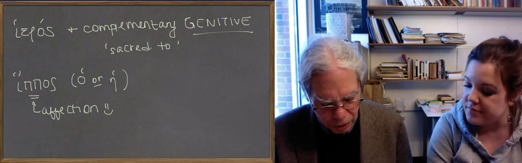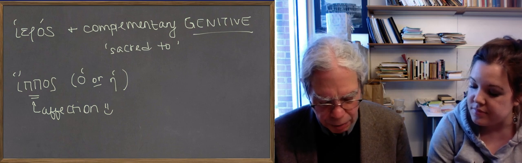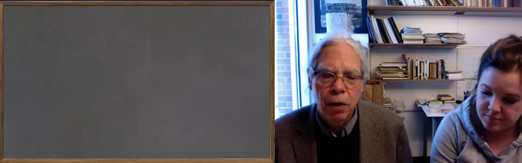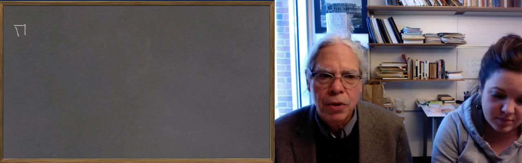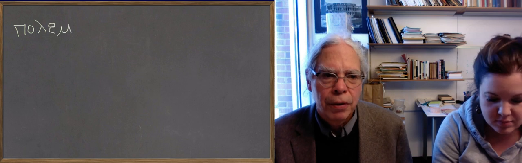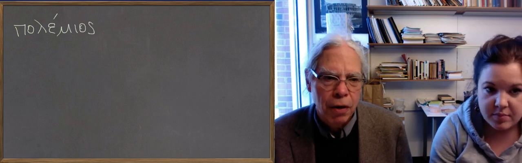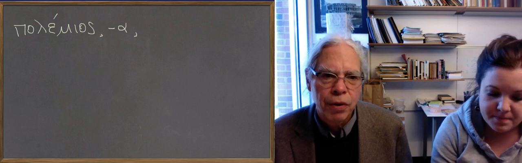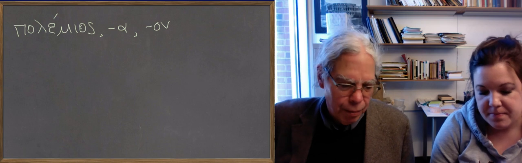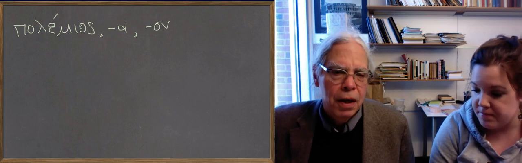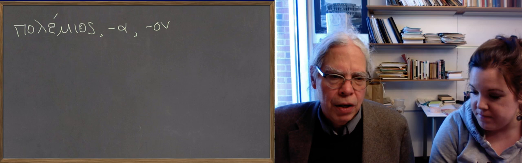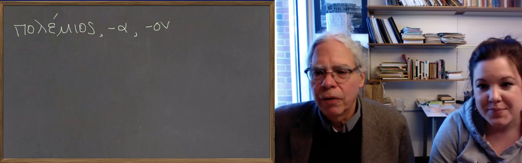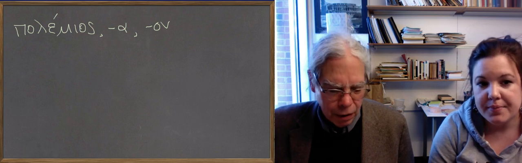There are two last things I want to make remarks about. One is the adjective derived from the noun polemos. We have the noun polemos, polemou, ho, that means war. You already know that. But this lesson teaches you the adjective polemios, polemia, polemion. You have an alpha there because of the iota before the grammatical ending. The book translates it as hostile, or it means warlike, derived from the noun for war.